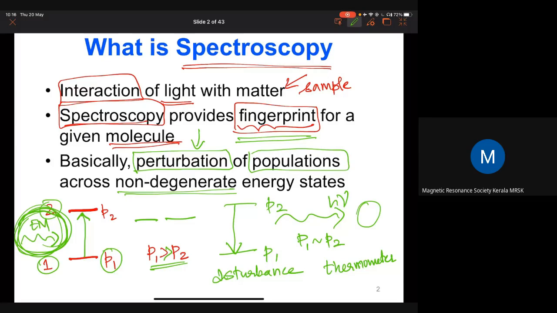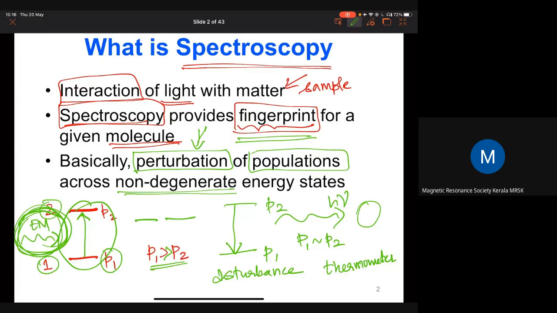It tries to equilibrate with your body temperature. So basically, what ends up happening, the heat difference in your body gets transferred to this thermometer. And then it rises to a certain extent where you are able to see that the thermometer and your body equilibrate. And after that, you take the thermometer out and you try to see what is the reading. So that gives you an understanding of what kind of state that you're in.